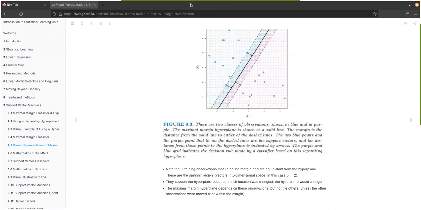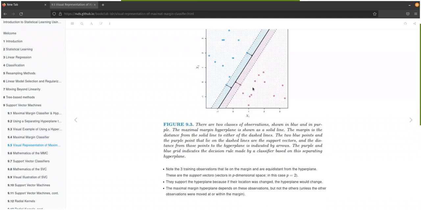A question following up on what Sham just said. Wouldn't it depend on the data set? Say you have a data set where you're finding a hyperplane and you have a lot of points nearby. I totally get that you're not going to get that many points on the margins because of their locations, but potentially you could. Say you have tons and tons of observations, and the two classes are fairly close. Wouldn't you get more support vectors in that case?